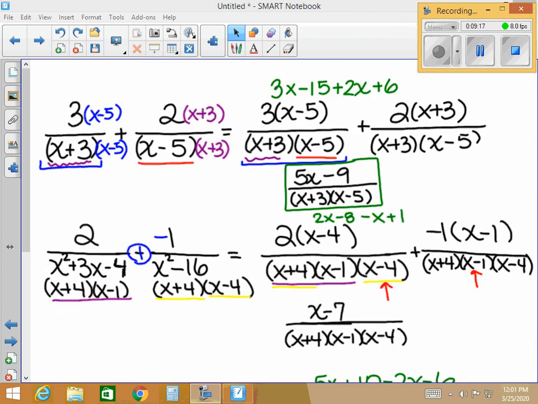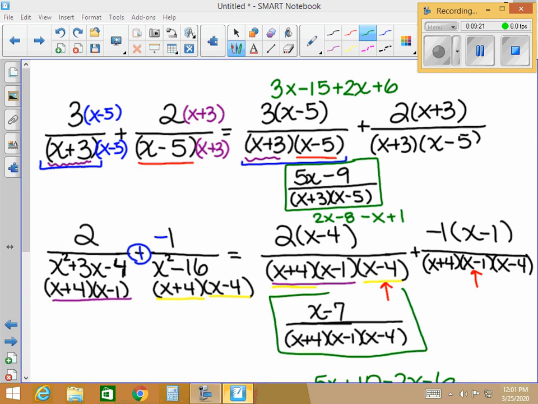So the final answer on this middle example, it's kind of got squished here. I'll move some things around while you were paused. When we combine like terms, we get x minus 7 on the top, which does not factor. There's no x minus 7s on the bottom, so all three of those terms stay put right where they are.